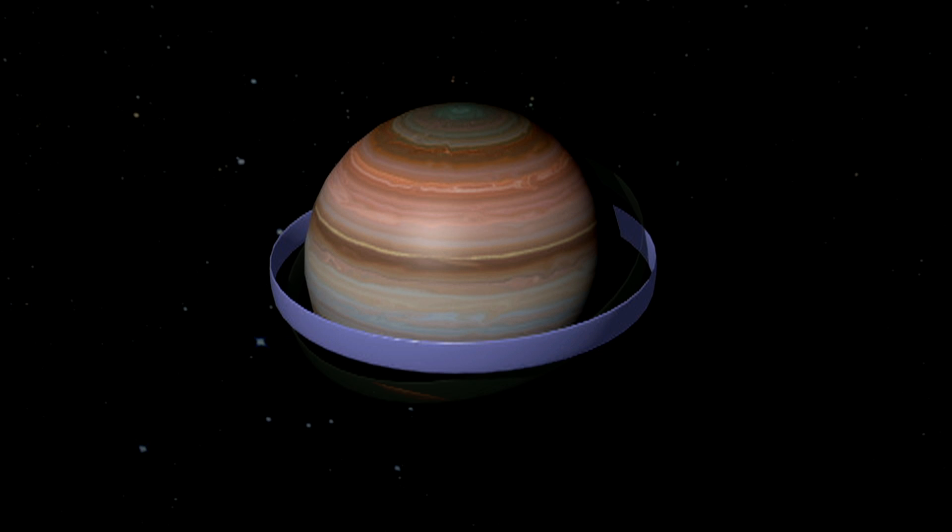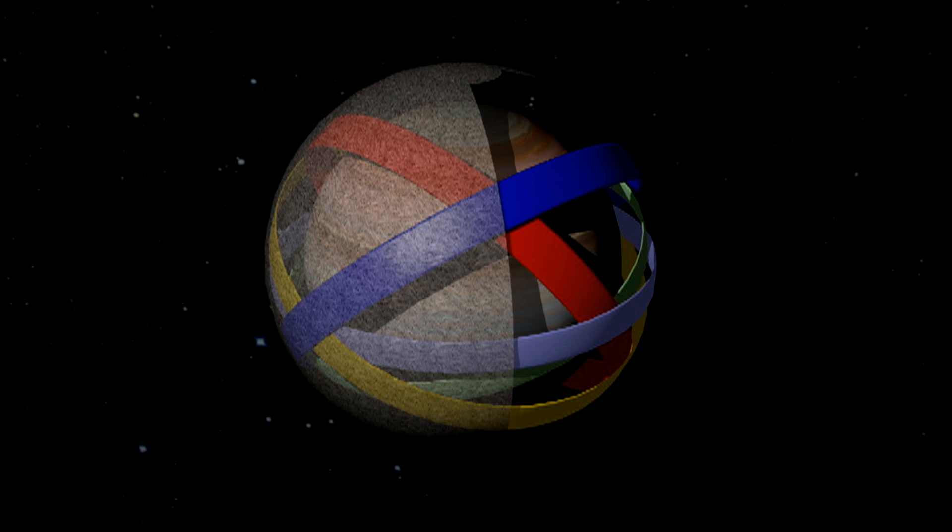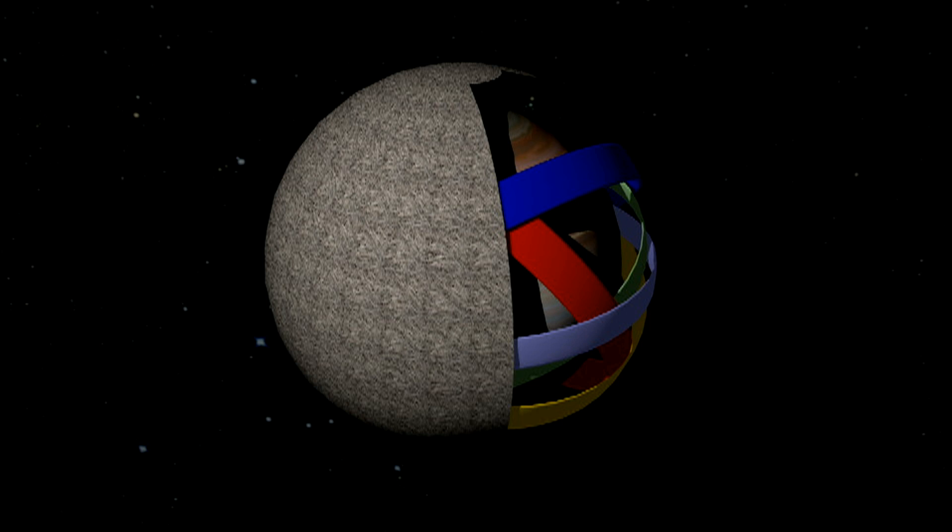Now you can build another ring at a different angle running a hair higher or lower. These don't actually have to be perfect circles either, they can be ellipses, but circles would be preferable by and large and we're building a sphere anyway. You build another ring at a different angle, and another, and another, until you've got a mesh big enough to comfortably handle your shell and you dump dirt and water and air on it.